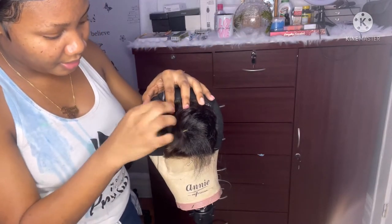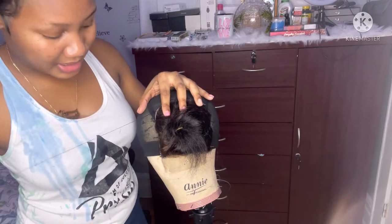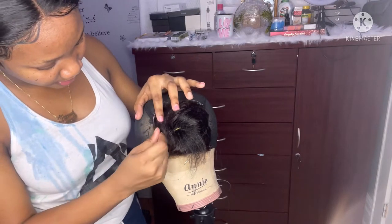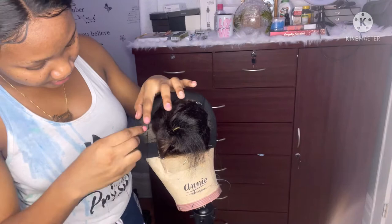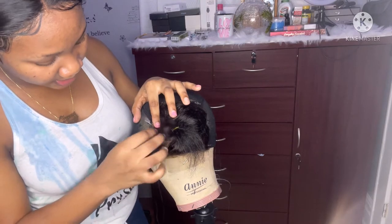So I'm just going to sew the way I can sew, because everybody sews differently and we all know that. So I'm going to sew until I'm at the bottom. Then we catch the back.